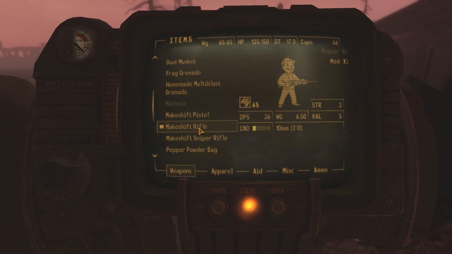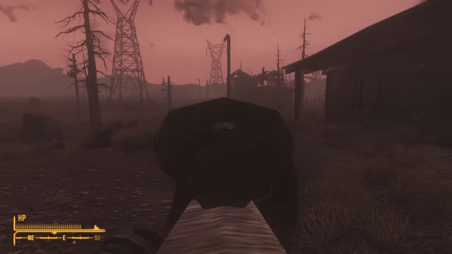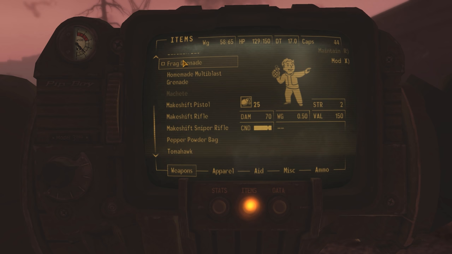The musket, I don't know about that. I'm tempted just to leave it here. We could use it once, right? We've got one bullet for it, so why not? I guess let's hold on to it and see. Oh, that is a nightmare. Yeah, I'm having second thoughts about that. Yeah, let's just have a look.